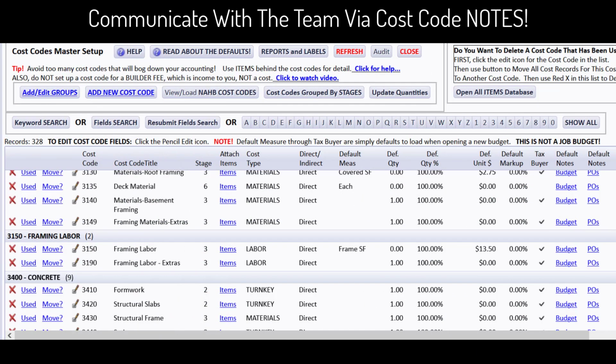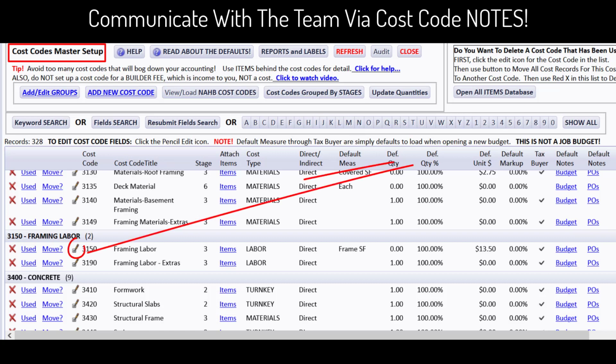The builder or estimator can bring their expertise to set up the cost code centers from scratch or load and tweak the NAHB recommended ones that CHS supplies. This ensures that the system aligns with how you work.